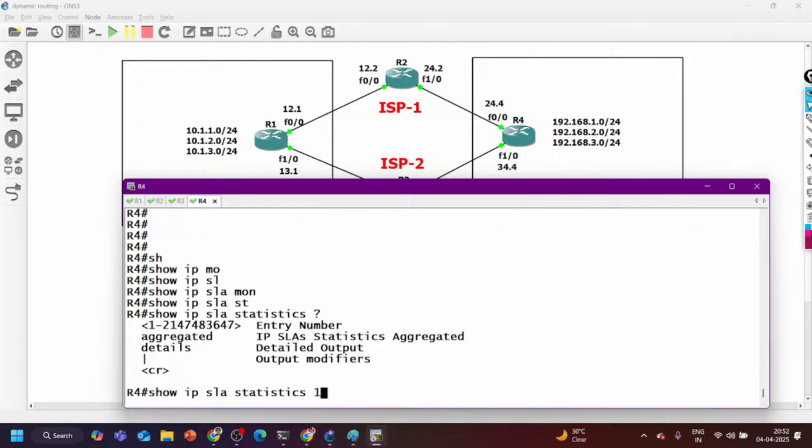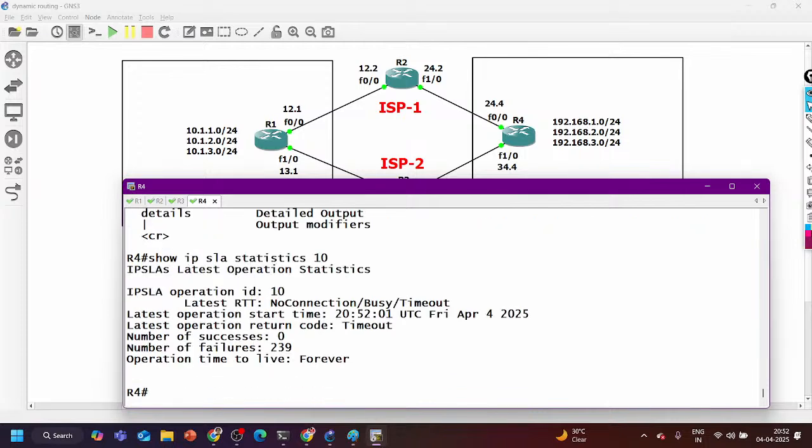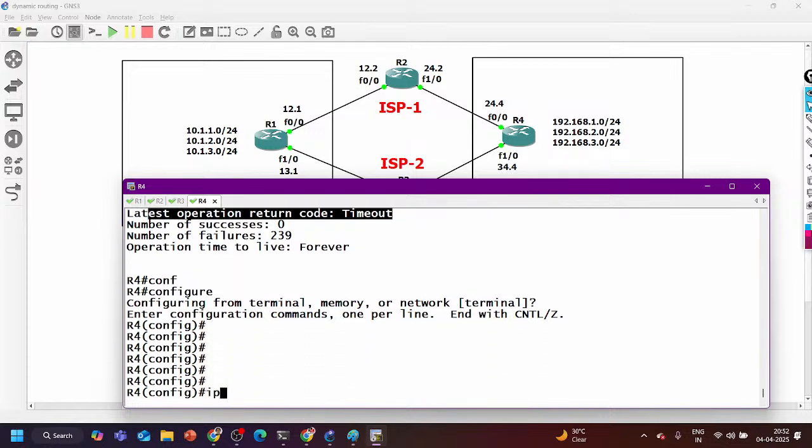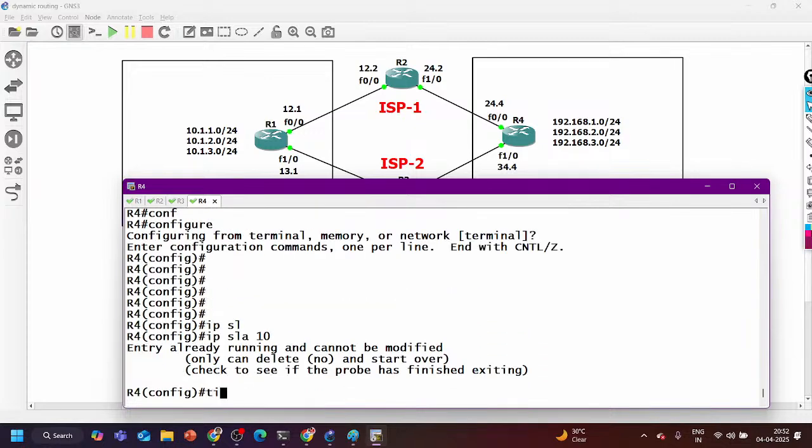Statistics number 10. The status is not showing here. Latest operation return code: timeout. Okay, so here, IP SLA number 10.